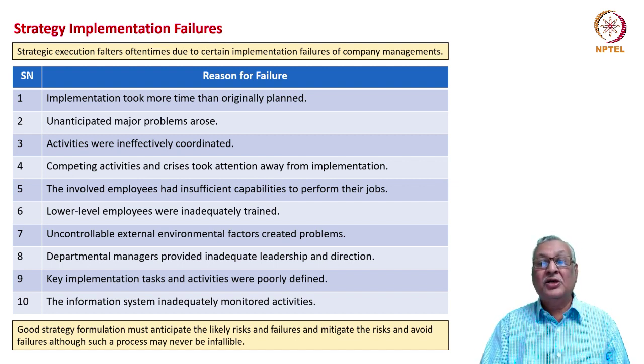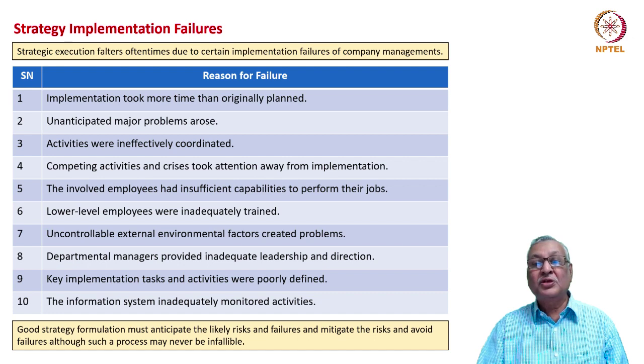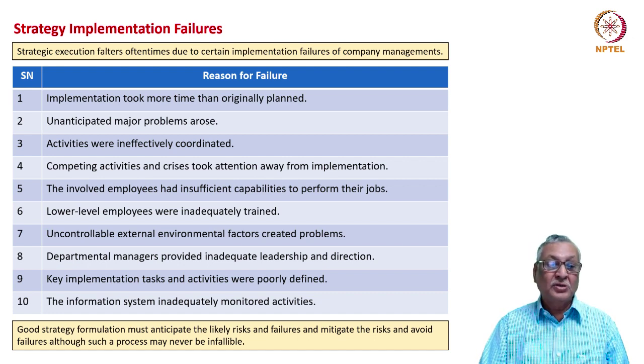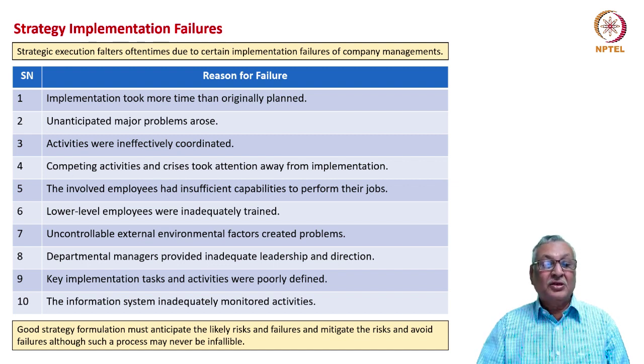Many times we try to achieve something much bigger through resources that we have without reskilling them, retooling them. So if the involved employees in a new strategy have insufficient capabilities to perform their jobs, then the strategies falter. Although the strategy is formulated at the top, it is the mid and lower level employees who are essential for appropriate execution of the strategy. If these lower level employees are not adequately trained in strategy implementation, there could be failure.